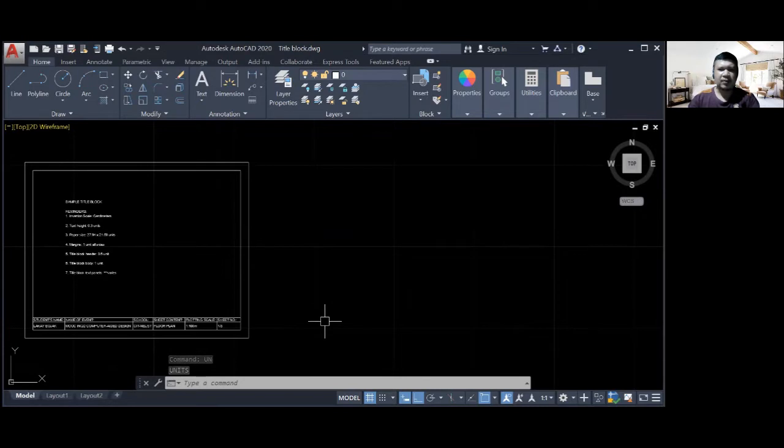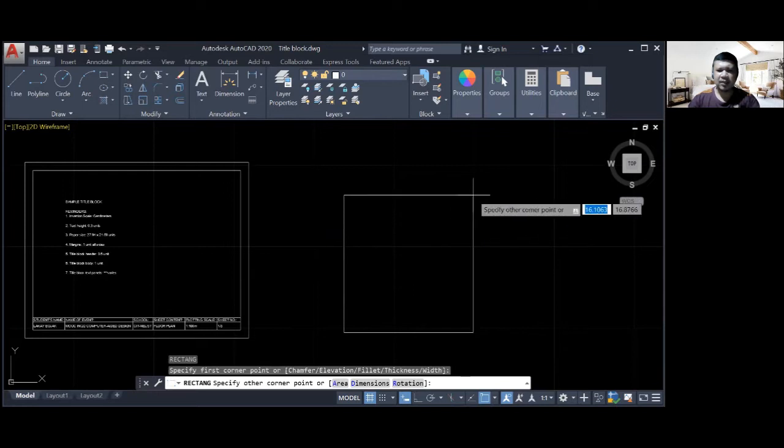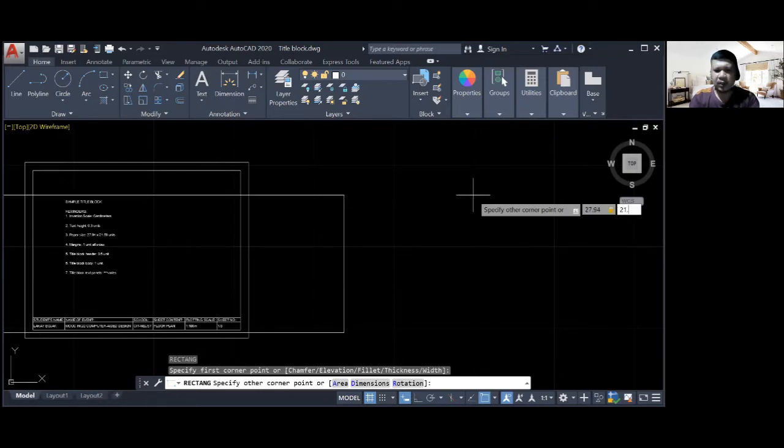Then let us now create a rectangle. Specify the first corner. Okay, so let us now input the converted value, which is 27.94 by 21.59.